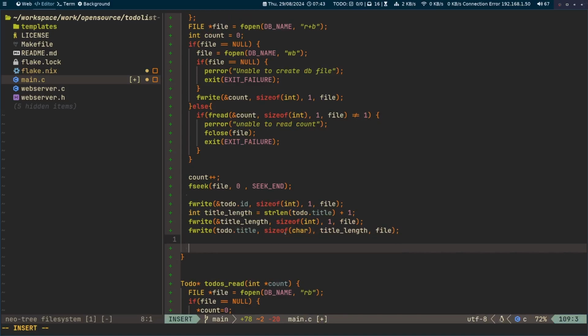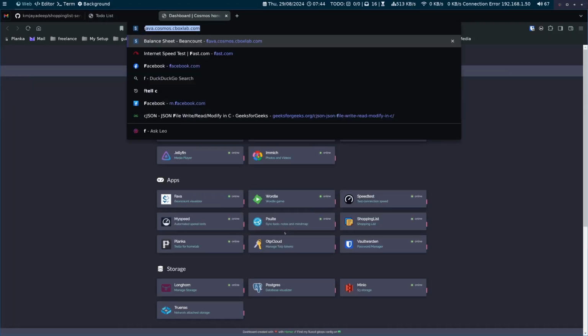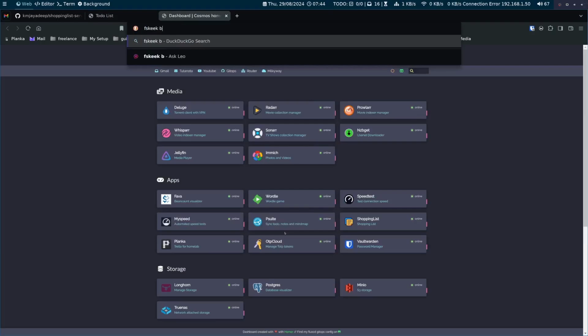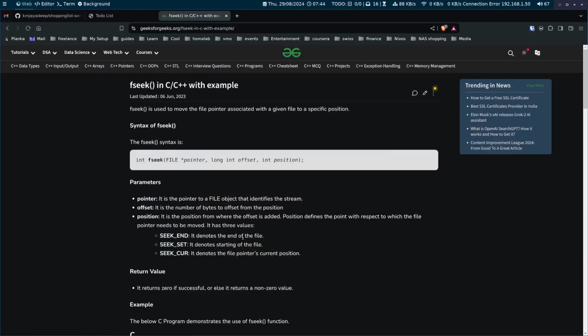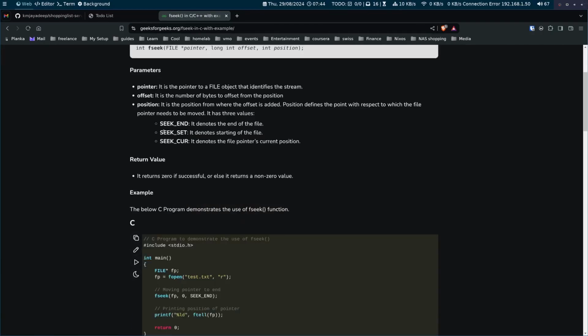Now let's seek back to the beginning, and write the count back. fseek file, 0. What's the parameter here? fseek, SEEK_SET.